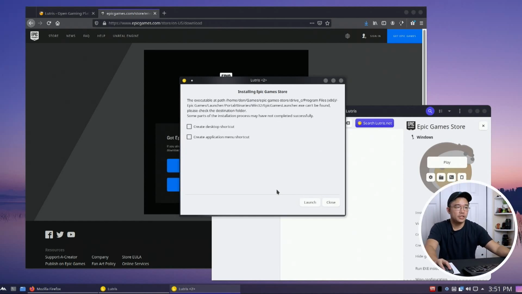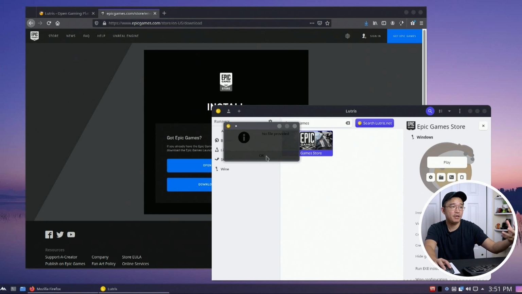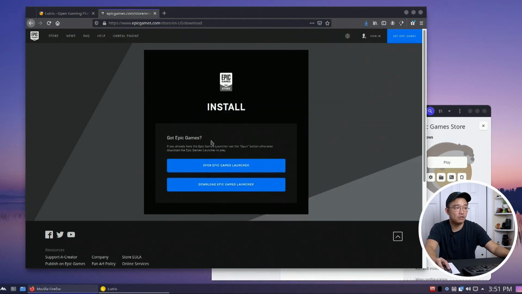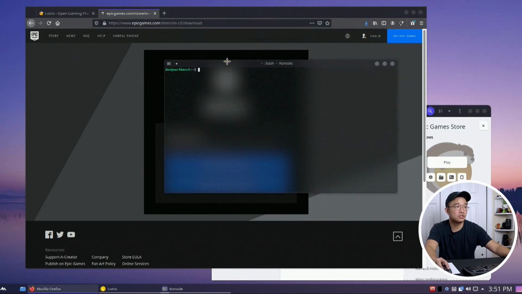All right, once this is all done, you can hit launch, but nothing will happen because it's gonna say no file provided. That's because Epic never actually installed. This was only a container to have all the settings working for it. So I'm gonna pop in, like I said, I downloaded this already, and I'm gonna open up Terminal to install Epic Game Launcher. But there's a little caveat about this.